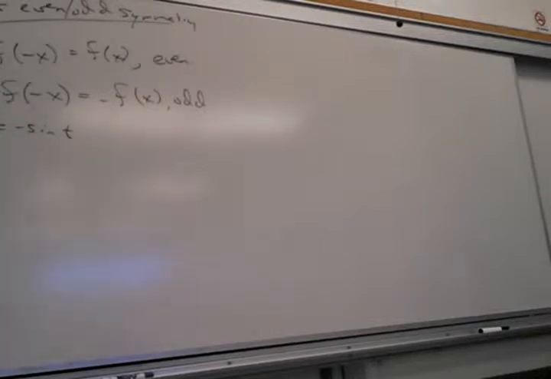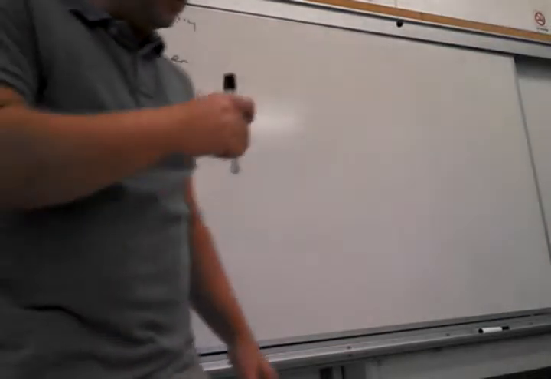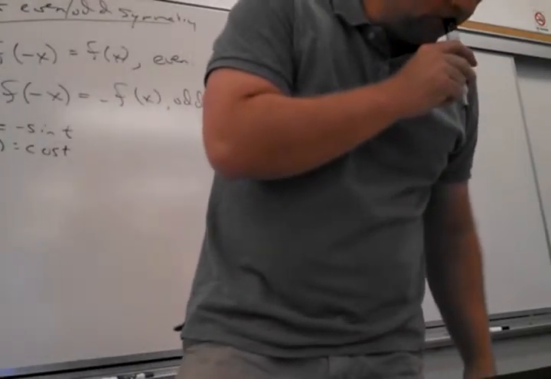Cosine's even. You can do the same thing: cosine of pi over 6 and cosine of negative pi over 6. Why are they the same value? Cosine likes x, and what are the x values in the 1st and 4th quadrants? The x values are positive. So cosine is going to be even. They tell you cosine of negative t equals cosine t, and then they give you the rest for the other 4 functions. That's on page 382.